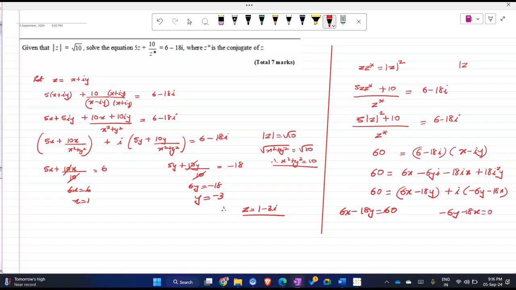Oh, so what I did also worked. It will work, yeah. Okay. So y is equal to minus 3x. So minus 3x will be put in. It will be longer, but it will work. Yeah. No, what you did makes more sense. 18 times 3 is 54. 60x is equal to 60, x is equal to 1. And y is equal to minus 3. Yeah, here you get it.